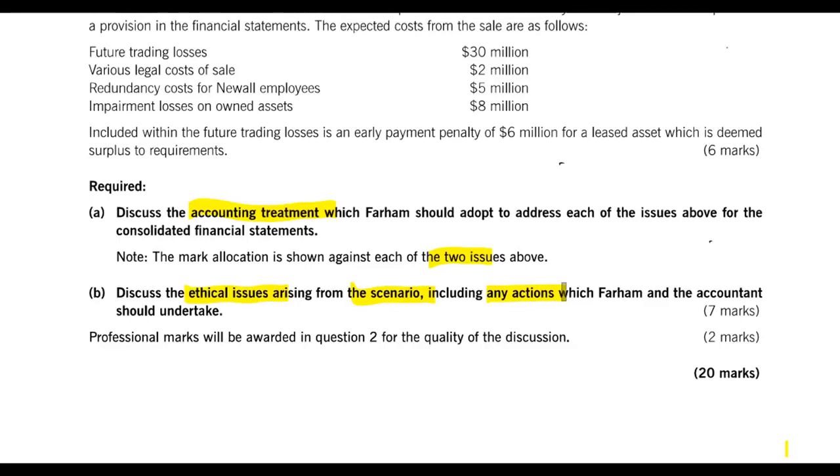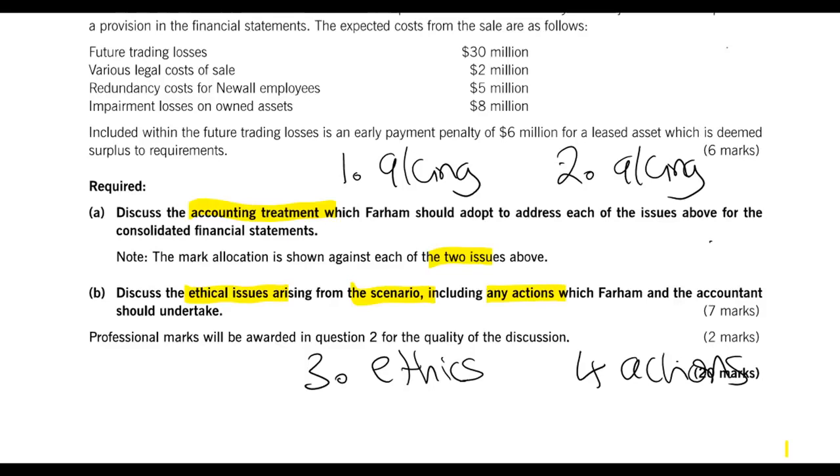I see that there are 4 distinct, clear things that we are going to do in answering this question. And those 4 things are to deal with the first accounting issue, the second accounting issue, thirdly to deal with the ethics, and lastly to deal with the actions. And you know what? In this question, you've also got a couple of lovely professional marks. It saddens me to share with you that the examiner's report identified a substantial minority of students whose answers were laid out in a confusing way.